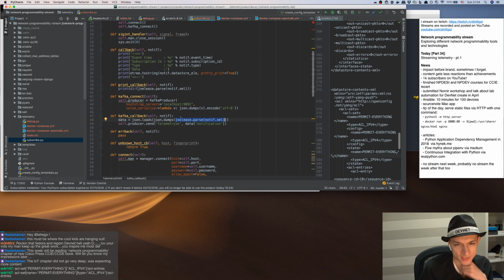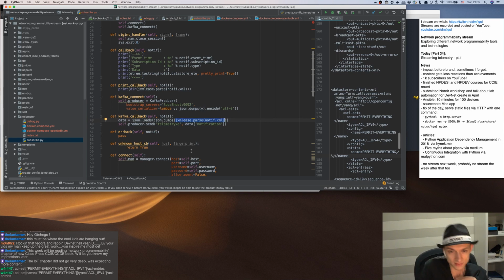JSON dumps will take the dictionary and print it as a JSON string, and JSON loads will take a string and convert it to a Python dictionary. This makes absolutely zero sense to me, but whatever. Yeah, okay, and then we say self.producer.send with the identifier Telemetry-XE. We will send the data under data notification.